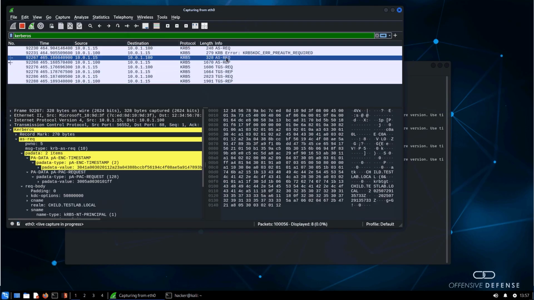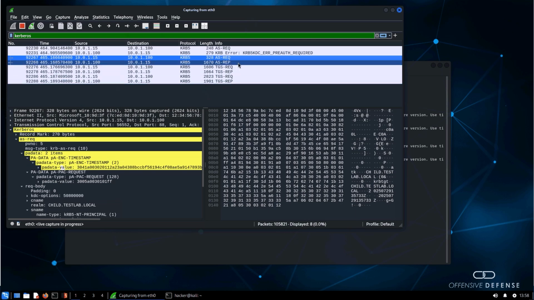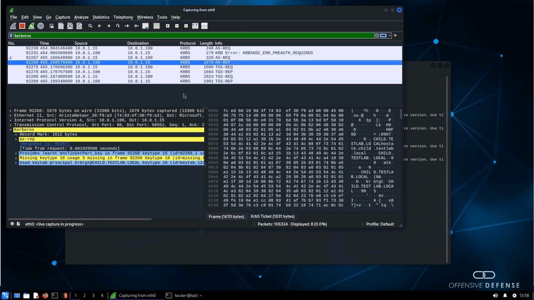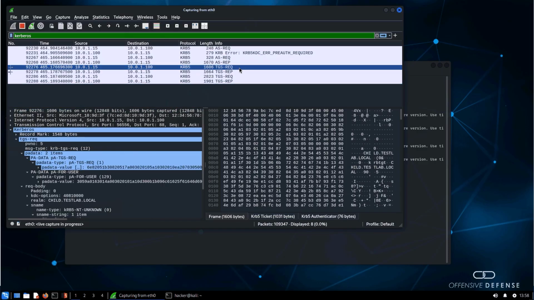Now you might notice here we have a yellow background in Wireshark. This means that Wireshark was not able to decrypt the traffic. The reason for this is that the ATK account which we created is not yet in the keytab file that we provided to Wireshark, so that means there's some key material missing. Now you might see some messages that are part blue and part yellow because some things can still be decrypted because the key material is in the keytab file.